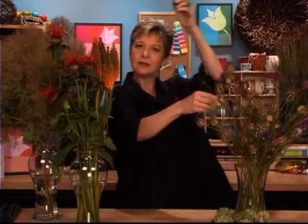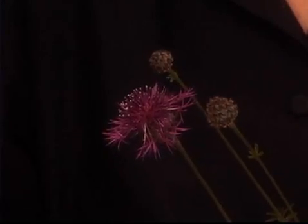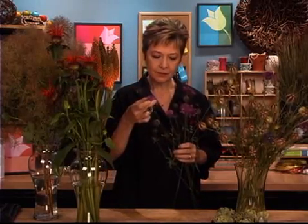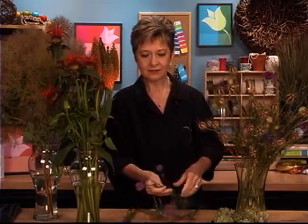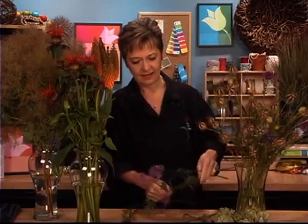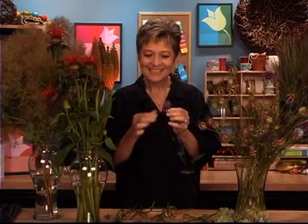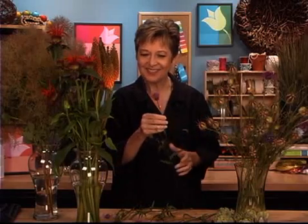Then I found a new variety, new to me, of Centaurea. It's related to the bachelor button. It's very interesting, with a lovely purple color. There are the pods before they open, then the bloom when it opens out, then it starts to fade. And what I discovered, as it starts to fade, let me find one here, and it starts looking a little bit ratty, not quite as lovely. If you pull off the outer petals, it looks like the little thistles that I grew up with out in the fields, and it holds beautifully that way for quite some time.